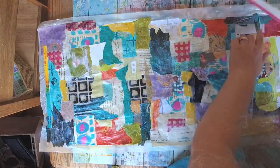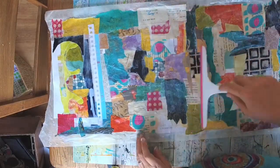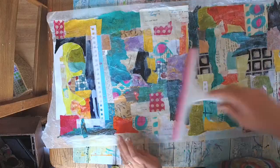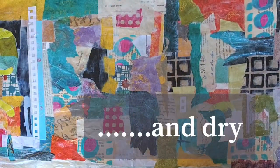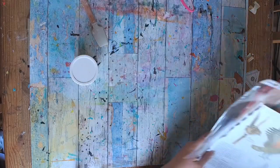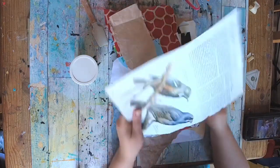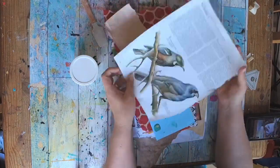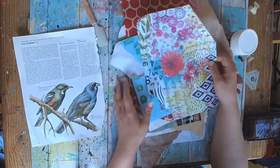I then get my window cleaner, my squeegee, out and just gently rub all over to rub off any of the excess and get this as flat as I possibly can, though it will have some wrinkles in there. I let mine dry out in the sun. It does need a good few hours, and I can use that time while it's drying to construct all of my papers, my signatures that I will work on.